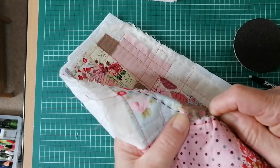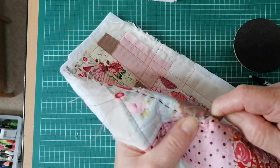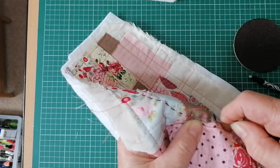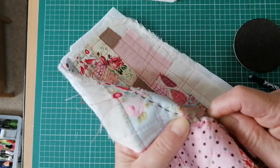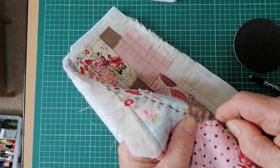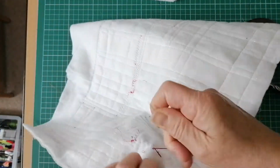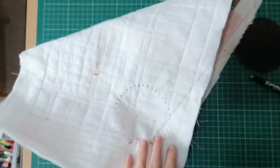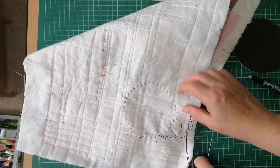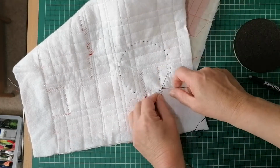Now I just want to space these. Let's come back a bit because I need to space it a little bit better so that I don't end up with a double at the end. Still going to, anyway. Right, okay, I'll just have to do an odd shaped stitch there. Okay, put it through to the back. I'm just going to fasten this one off, bear with me. If I can pick up my needle.